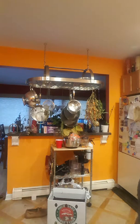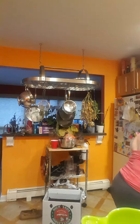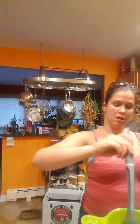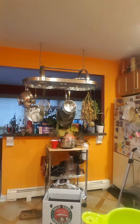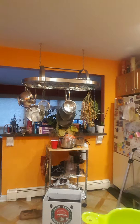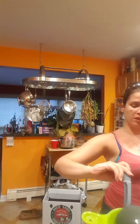Okay, so now you're gonna get your handy dandy funnel, then you're gonna get a ladle. I'm not even remotely worried about straining it, because it's just going to add to the goodness. Ooh, this stuff smells strong. Okay, so I'm going to put this in.